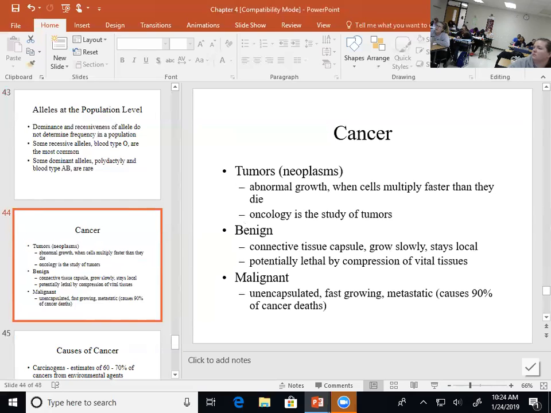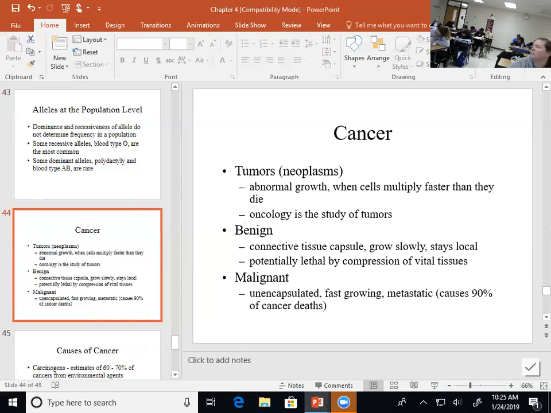Even though they aren't malignant, they can be deadly because they might be compressing vital organs. Like if you have a benign tumor in your brain, could that be deadly? Yes, because your brain is really your command center. It's controlling all homeostasis, isn't it? For everything that's going on in the body. So benign tumors can be deadly depending on where they are and if they are compressing vital organs and they're in a place that you can't get to them to remove them. Benign tumors are encapsulated, so they're staying where they are. But if they're growing at too fast of a pace, then this is something to be addressed.